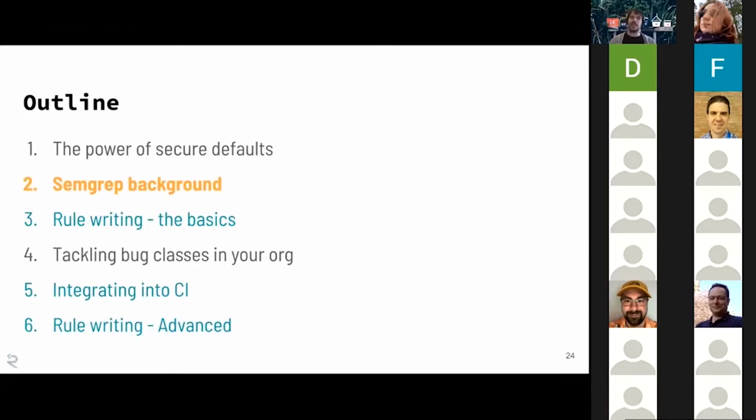Okay, so that's just a little bit on what I've observed many companies doing that they found very effective, and why this is the angle that I personally believe is the future of AppSec, and why this is the angle that we're trying to embrace with Semgrep. Okay, so a background about Semgrep, but soon we're going to write some rules hands-on.